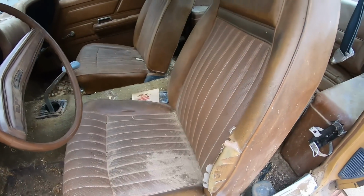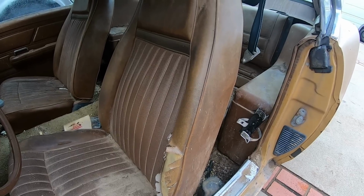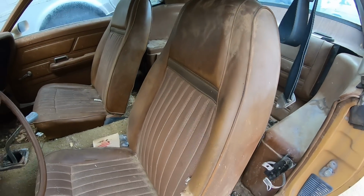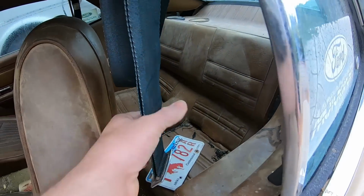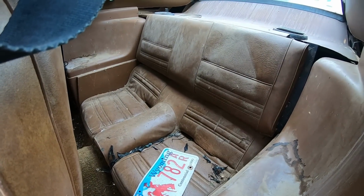These seats aren't the original seats to the car. That's okay though. I'm pretty sure these are Mach 1 seats. This car would have been standard Ginger interior, not the deluxe interior. This might even be Cougar seats. I'm not really sure, but as you can see, the back is actually the original back seat. So that's what that pattern would have looked like.